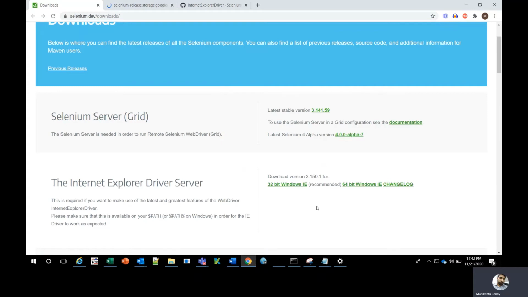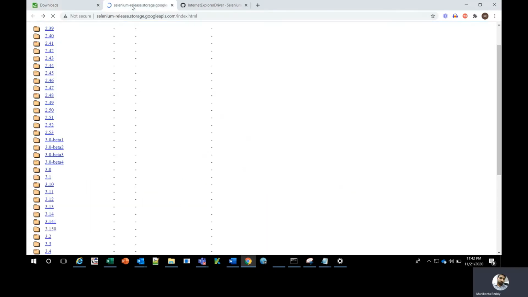So if you are using that Selenium version, you should make sure that you are using one of these two drivers. If in case you are using a different Selenium version, then you should use the other URL.